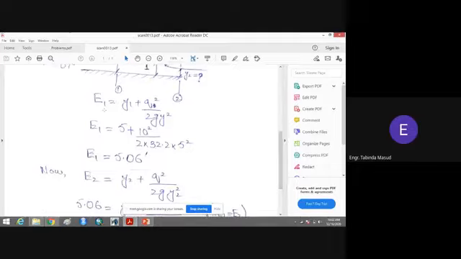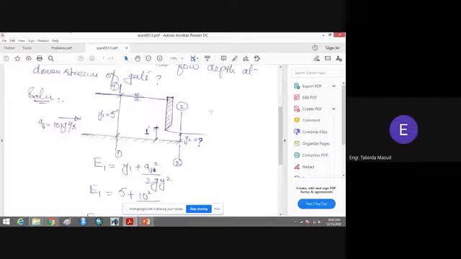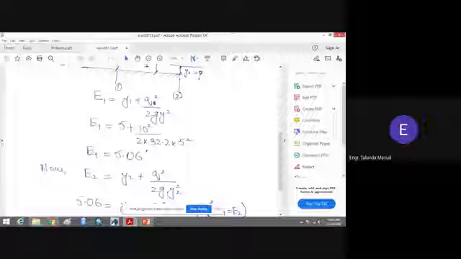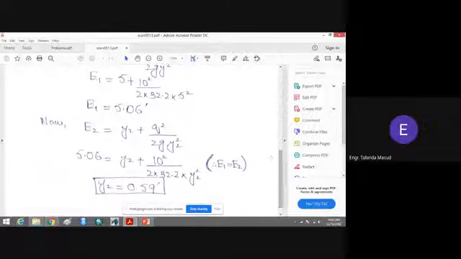First of all, we will find the energy, because we know that for the sluice gates, the energy remains constant. So this is for the constant specific energy. First of all, you will find the value of the energy for the given data, that is y1 plus q squared divided by 2g y squared, and that is equal to 5.06 feet. Now you will put this value again in the given equation, that is E2 is equal to y2 plus q squared divided by 2g y squared. By simplifying again, you will get the cubic equation. When you solve the cubic equation, you will get this value, that is 0.59 feet.